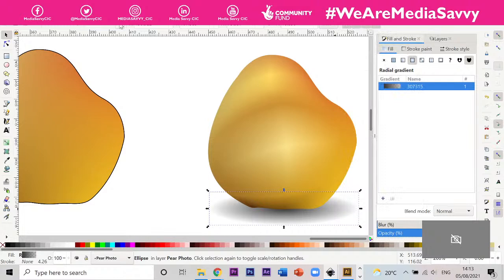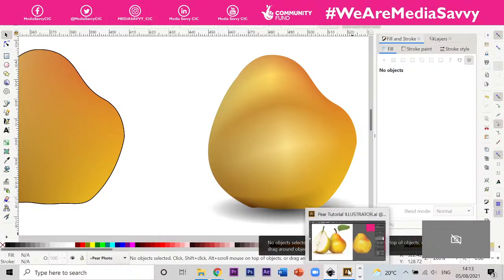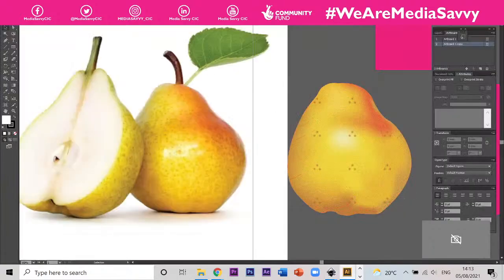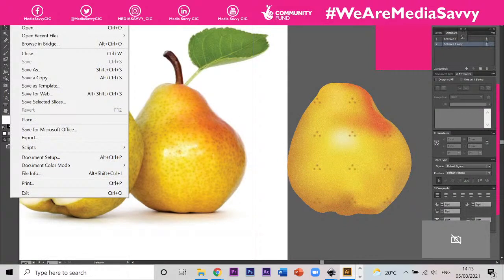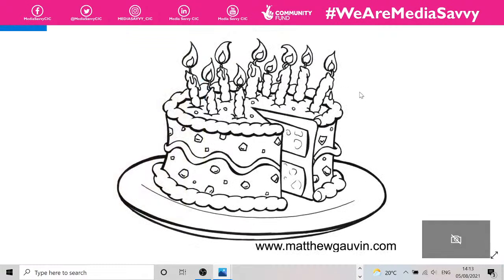Okay, so what we're going to do now is we're going to go into Illustrator. I'm going to create a new document. And what I'm going to do now is we're going to bring in this cake in the Illustrator. So we're going to switch to Illustrator now. We've learned what we needed to learn across both platforms. We've learned how to use the gradient mesh tool in Illustrator, and we've learned how to use the gradient mesh tool in Inkscape. What we're going to do now is we're going to color in this cake, but I'm going to show you how to do it in two different ways.